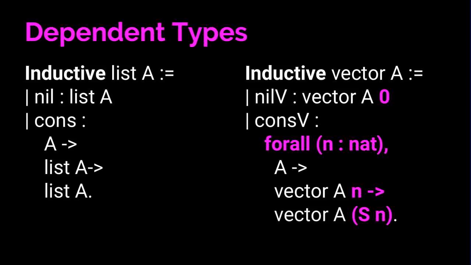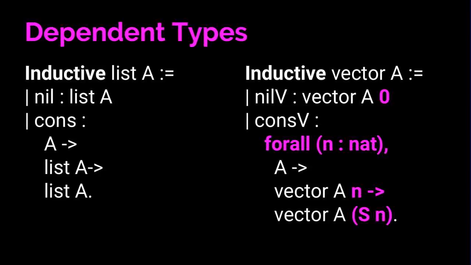Hi, my name is Talia, and I'm going to talk about proof reuse. So this talk includes ongoing work with Nate Yazdani, Dan Grossman, and John Leo. But I'm also going to talk, as Zach said, about where I see the future of this field going. So you may have heard about these things called dependent types. Dependent types let you express types like the vector. So a vector is exactly like a list except that it also contains the length of the list at the type level. So the length of a nil vector is zero. And if you're consing onto a vector to get its length, you just take the successor of the length of the vector you're consing onto.